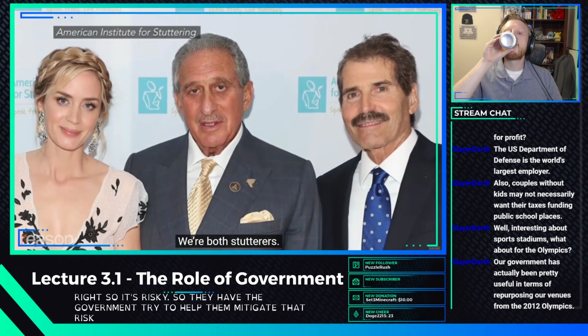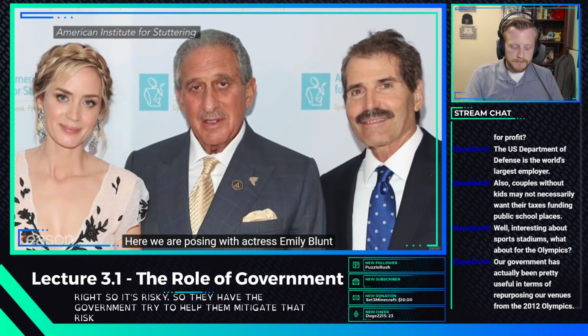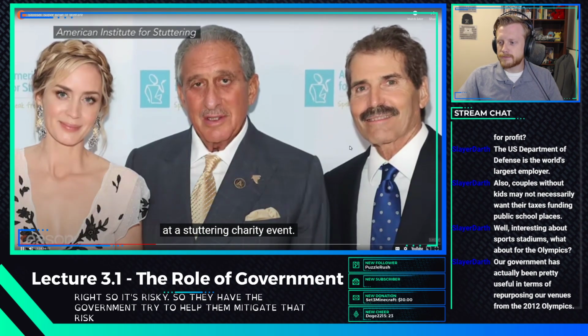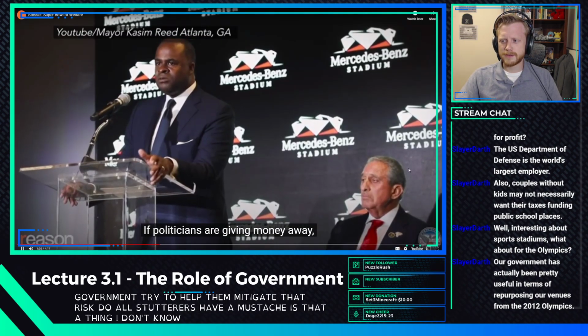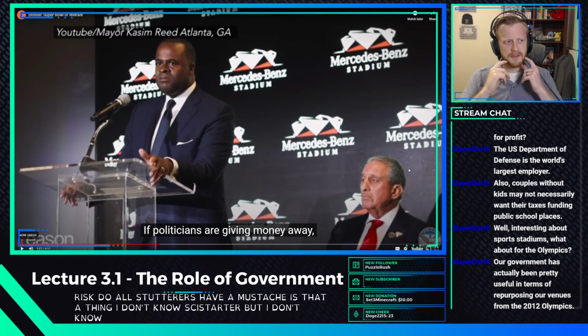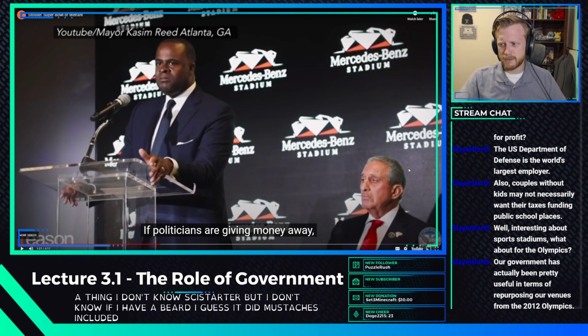We're both stutterers. Here we are posing with actress Emily Blunt at a stuttering charity event. Do all stutterers have a mustache? Is that a thing? I don't know. Because I stutter, but I don't have a mustache. I have a beard. I guess a mustache is included in one, but I don't know.